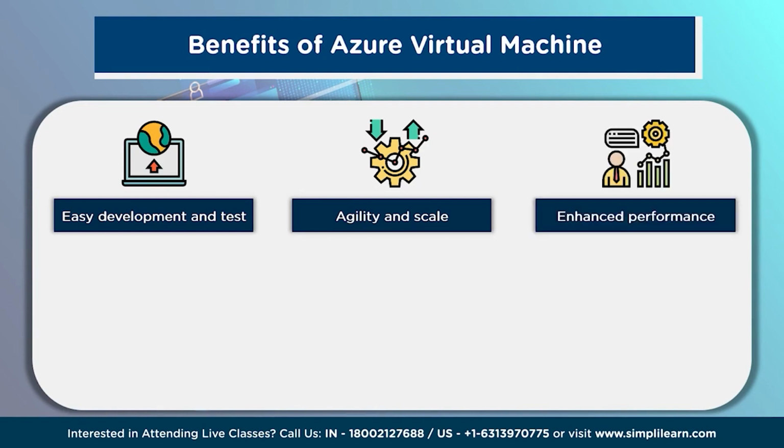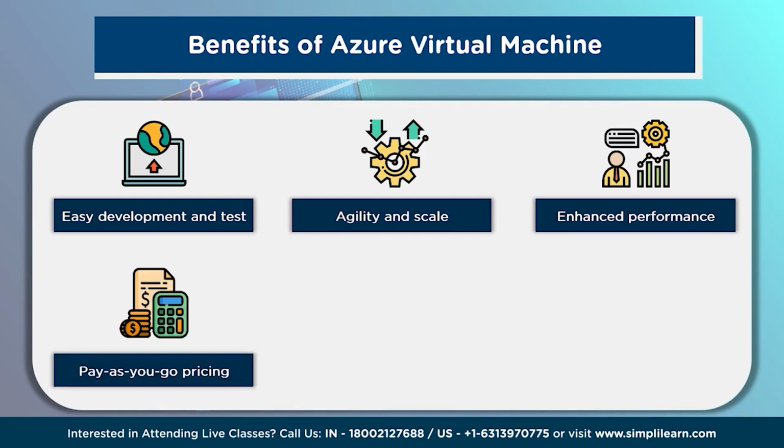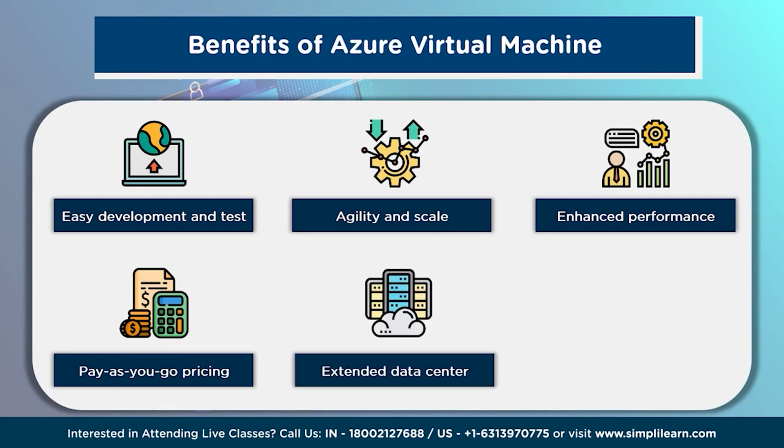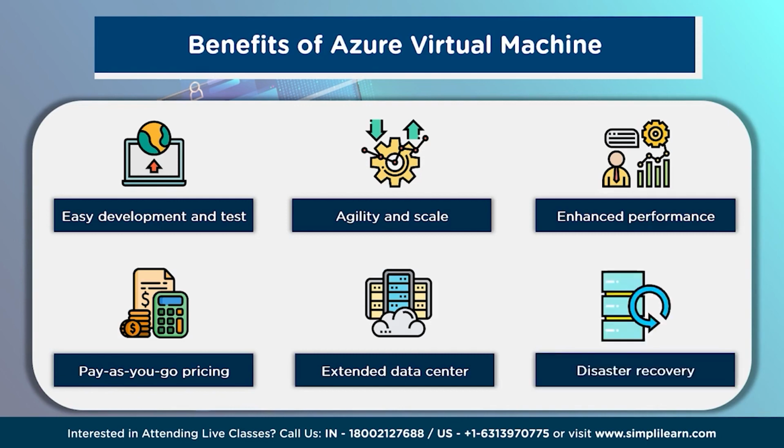Azure Virtual Machine provides enhanced performance. Demands for applications can fluctuate, so you pay for the virtual machines you need and shut down the unnecessary ones to save the cost. Azure Virtual Machines provide extended data center and can be easily connected to an organization's network. It is easy to set up your redundant infrastructure on Azure, and Azure provides a full disaster recovery site at a fraction of the cost.